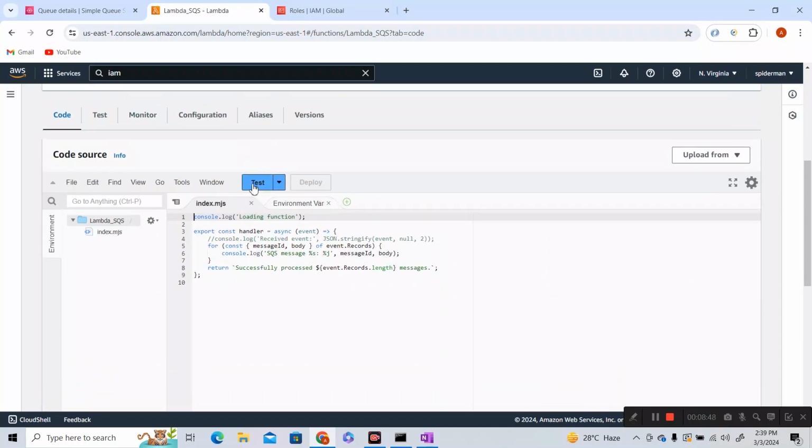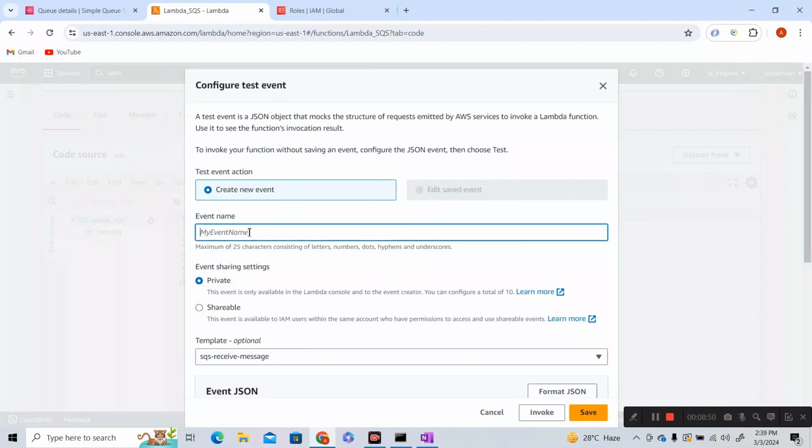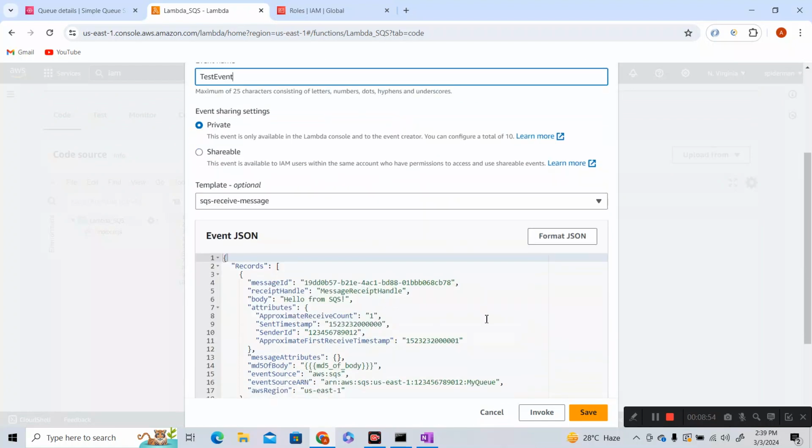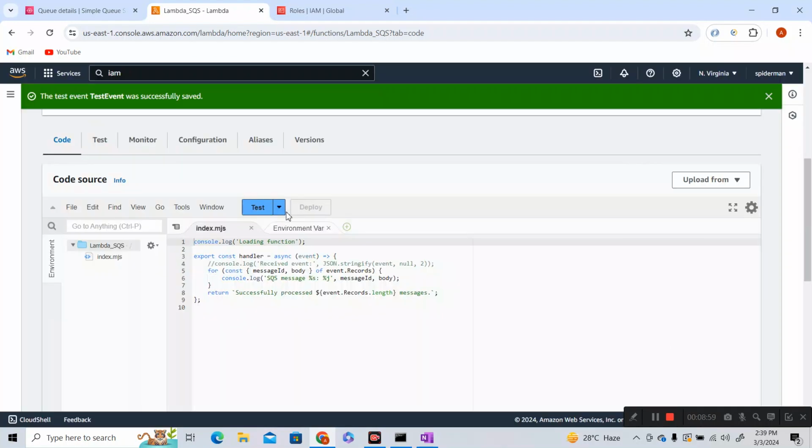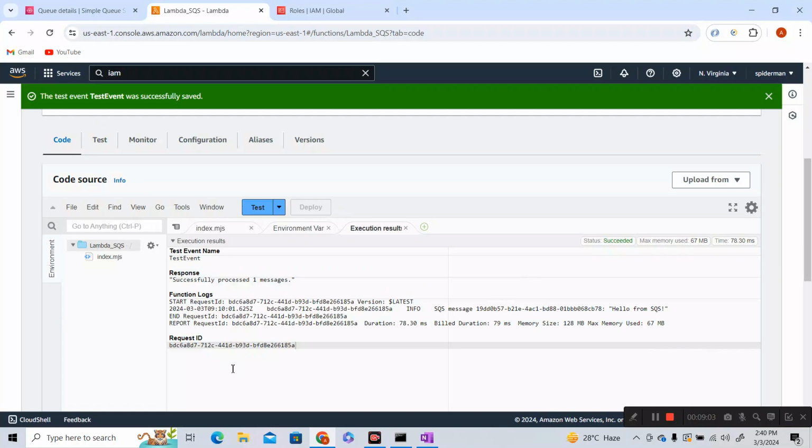And this is the source code. You can test this code, guys. You can create an event, for example a test event, and let's click on save. If I select this test event and click on test, it says successfully processed one message. That's the response. Cool.